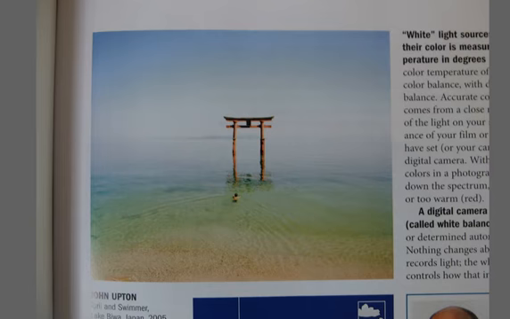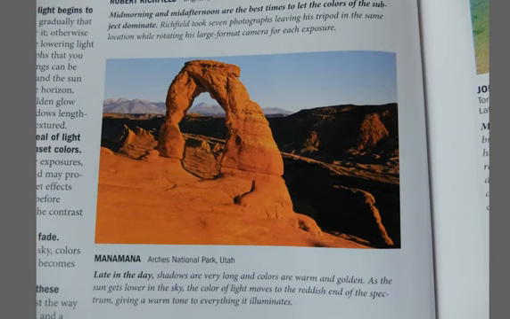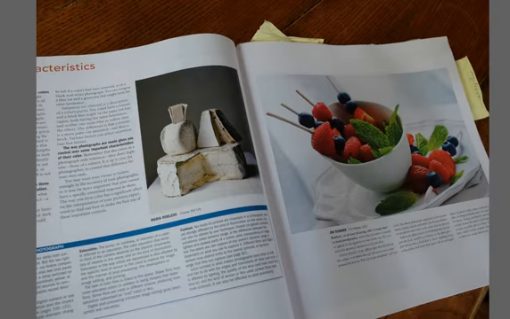If we have a plate that's covered in red tomatoes and I put a carrot on top of that, the orange of the carrot and the red are going to clash. And that can sometimes work for good effect as well. So other pictures here. Here predominantly the yellow looks like Arches National Park with the blue of the sky. The colors of nature all blend well together. And as I say, have a look through this chapter, read through some of the technical stuff and see how color is used in the images.